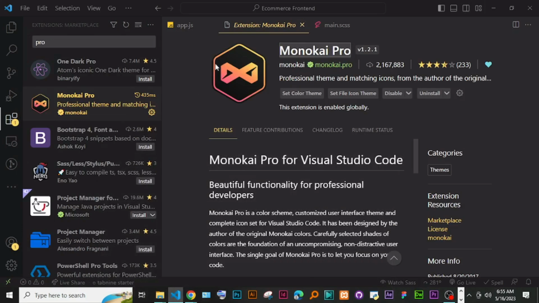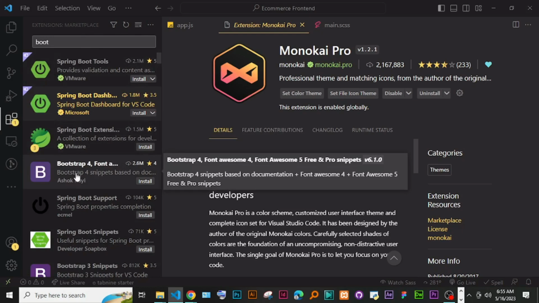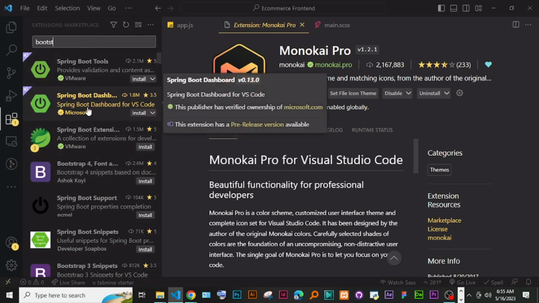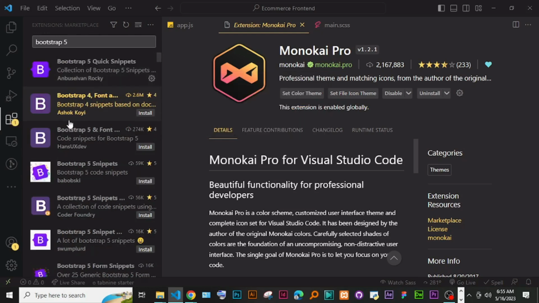So in the next one, I will also show you. For the Bootstrap, you could go ahead and put Bootstrap 5. I'm not sure if they already have a Bootstrap 5 extension. You can see this is Bootstrap 4. Bootstrap 5, I'm not sure if it is already existing.